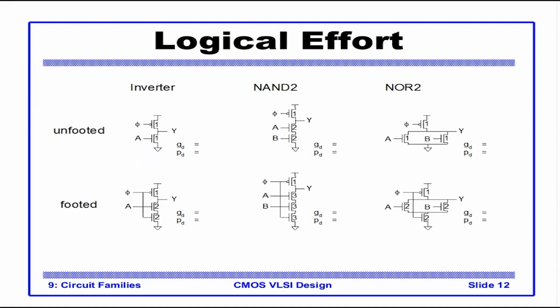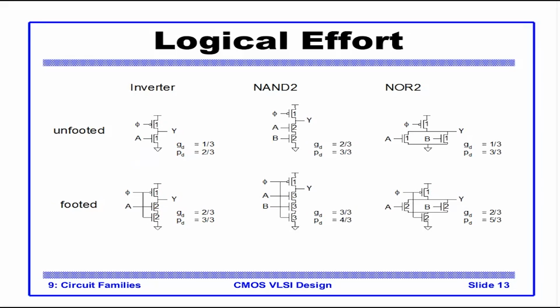Now, what happens to the logical effort? Logical effort is a very good tool in comparing the capacitance of different types of logic families. So, we again use that. I'll fill in the values on the next page. So, for the inverter, 1 and 1. A will always see an input value of 1C. Compare this with an inverter, where A sees the value of 3. So, G for domino logic becomes 1 by 3.